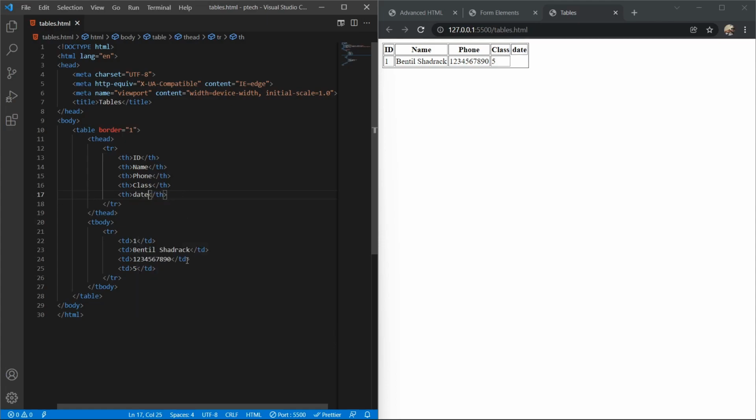Okay, date, but I don't want to show any date here. Okay, so I can tell this guy to have a colspan of 2. Colspan of 2, what does it mean? It means that I don't want to show the date, so the class field should cover both the class and the date. So colspan is actually used to span more than one cell.